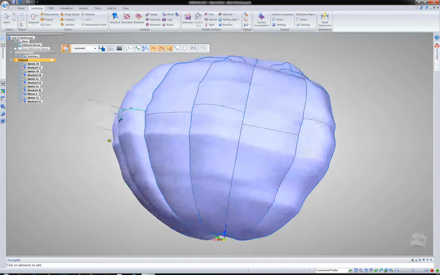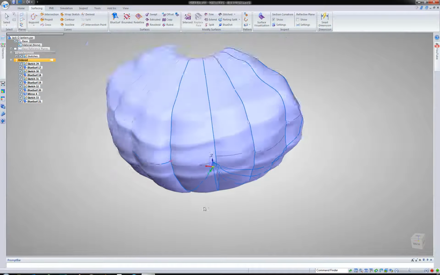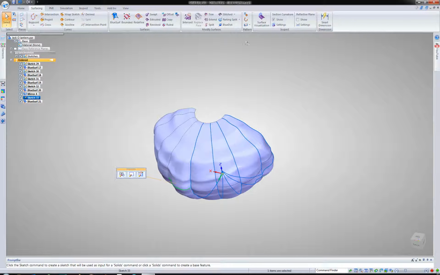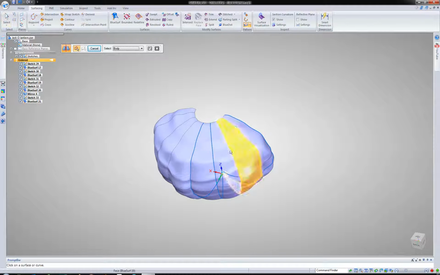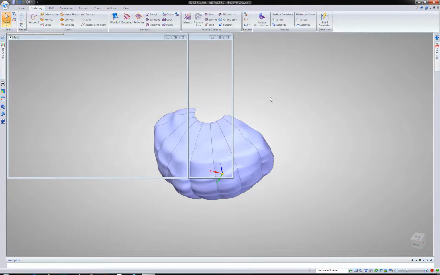Here we go. As you can see, I kind of went a little crazy on that one. Again, doesn't matter. So at this point, I could now just do another body mirror to the other side and go ahead and continue on. Which I'll do. I actually have one created, and I'll show you what we go from here.